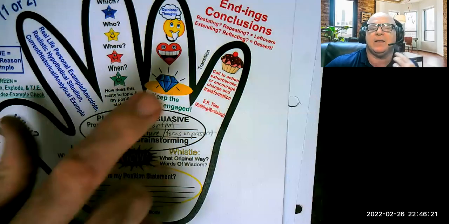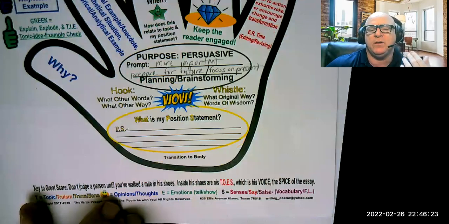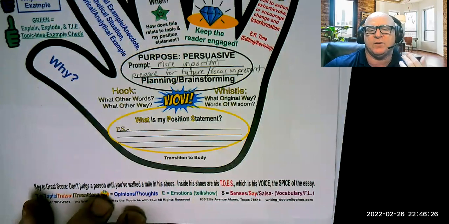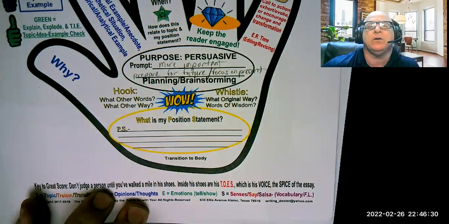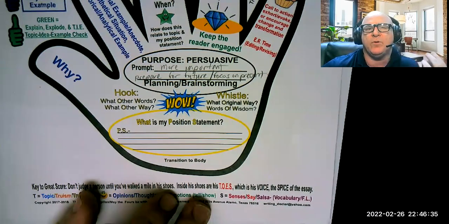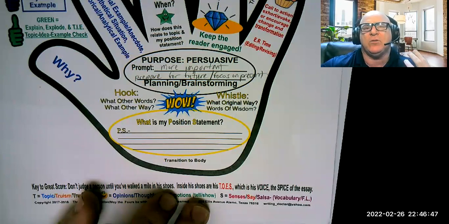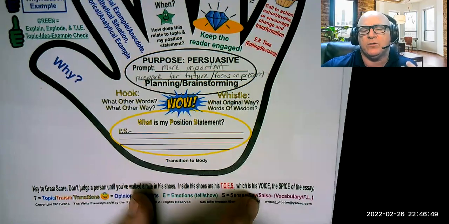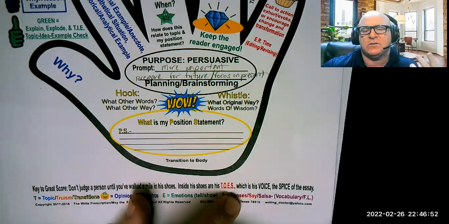Did you use your head connection with personal opinions and thoughts, your unique point of view and perspective? Did you use your heart connection with telling your emotions with words or showing them with your actions? The things that you do when you have that positive or negative emotion, the things that you might say, or the senses, how the world's going to look or smell or taste or sound different or feel different.